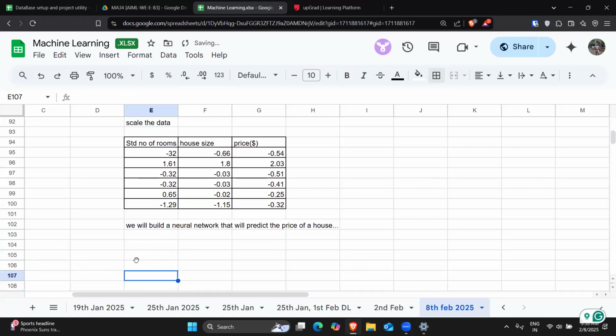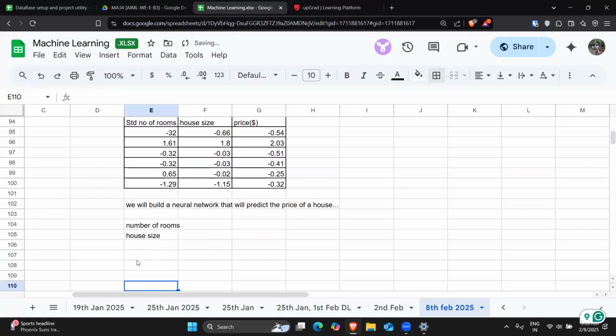Given that we have two input attributes, that is number of rooms and house size, let's start with the structure of the neural network that we'll consider for this case.